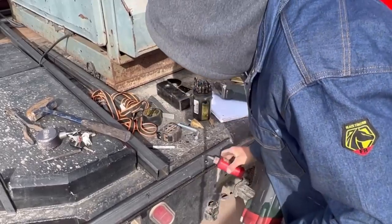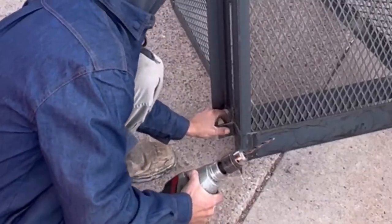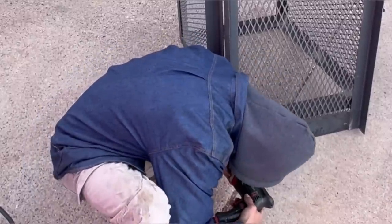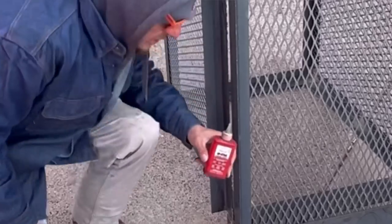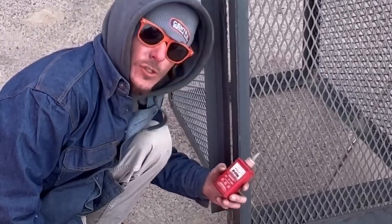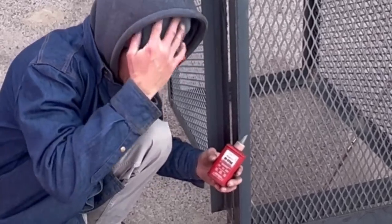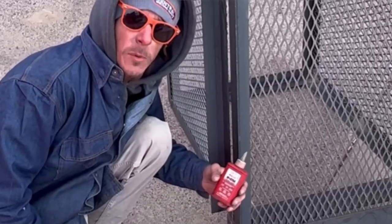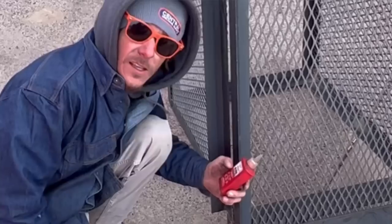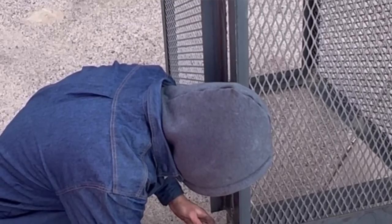Now that I've got a little divot in there, I'm going to put our tap magic in. This is where the lock is going to go through and secure this thing down. I'm going to get it as centered as I can. This stuff's my favorite cutting fluid, really, for anything — I use this a lot on my mag drill. You don't want those annular bits to get eaten up using them all the time; they're very expensive. I'll put the link in my description down below if you guys want to buy yourself some tap magic and put a couple dollars in your boy's pocket, because I'm going broke pretty quick building this house.